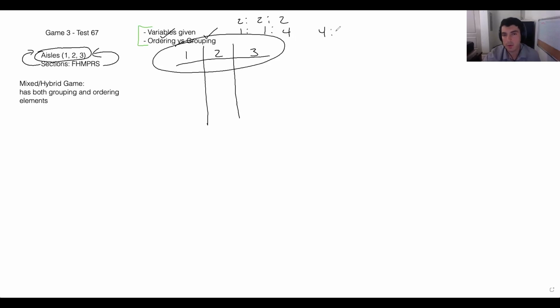We could have like 4, 1, 1, or 1, 4, 1, etc. Or we can have like a 2, 3, 1, or 1, 3, 2. So there's a lot of different permutations that are going to arise here that may or may not be relevant just based on the game type, or the questions that we'll see. So don't always feel like you have to brainstorm this. It's more that it's something to be aware of.